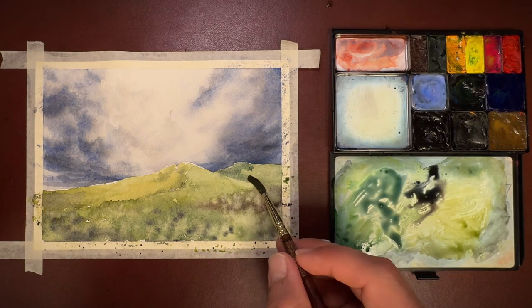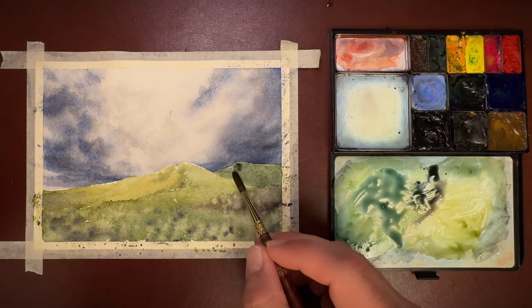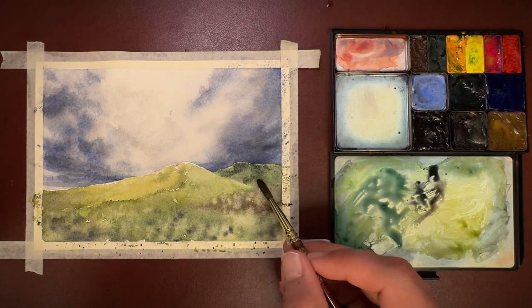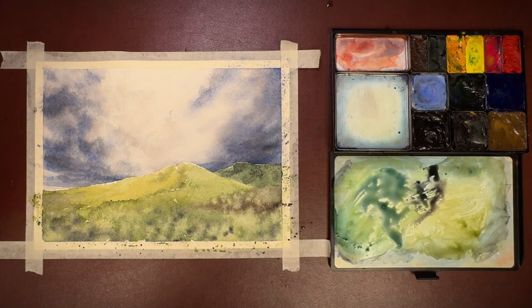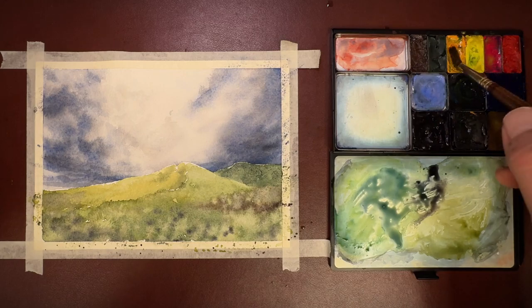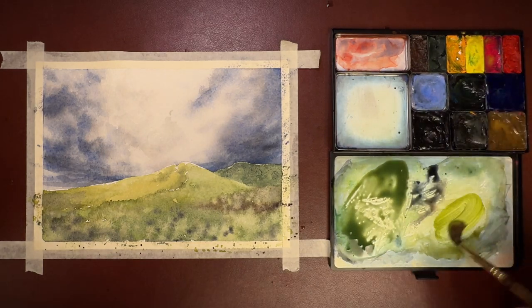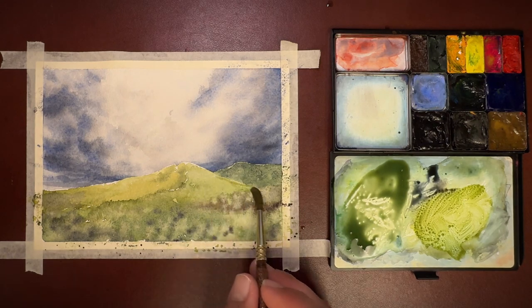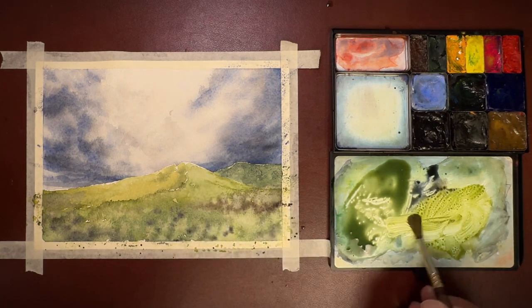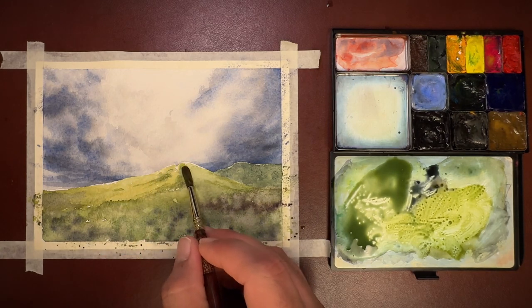Right here, I'm just adding more cool to that back mountain to push it back into the background. This is going to separate that back hill from the front hill. From here on out, this is mostly wet on dry as you're putting in more details into these layers.